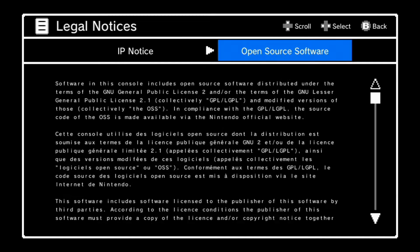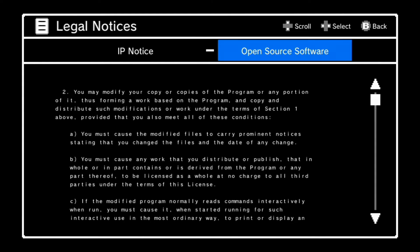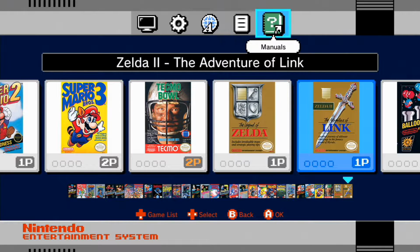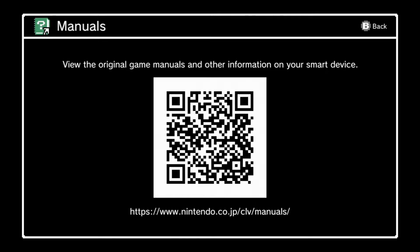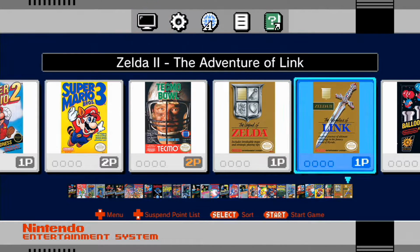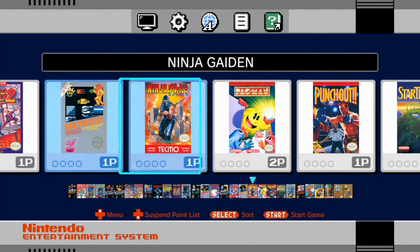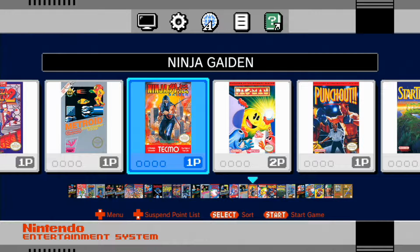Okay, open source software. I don't think I need to actually look into this, so I'll probably quickly leave. And oh nice, basically you can get the manuals from the QR code for each game, so that's nice actually. So at least there's a way to read the manuals online. So yes, I think I've pretty much covered all the games on the system from here.